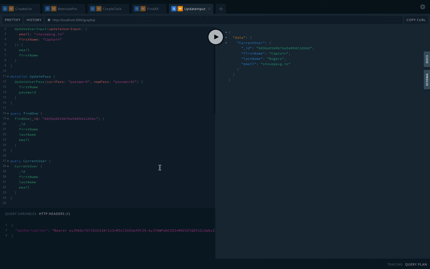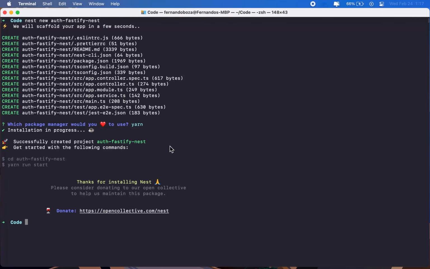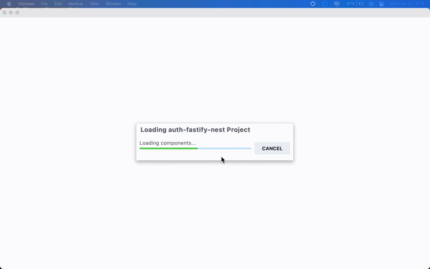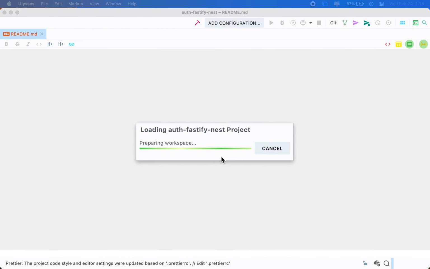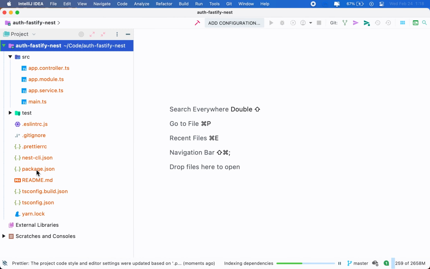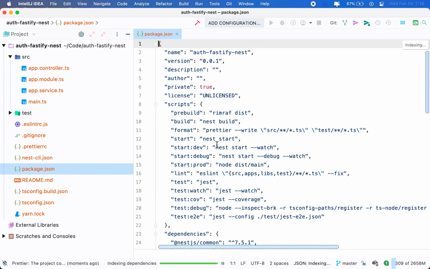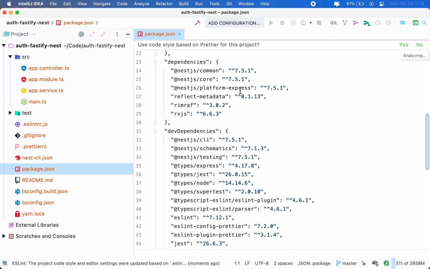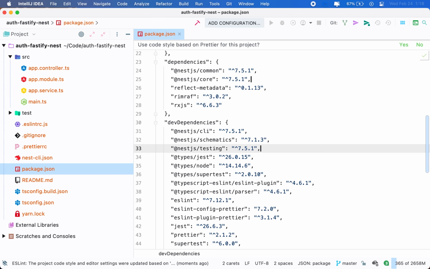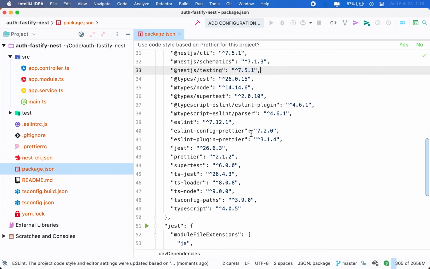Let's just run a fresh Nest new project, and after it finishes installing, let's go inside it and open it in the editor. We can start going any direction, but one thing I like to do is start going down the package.json. So in here, one thing we're going to start doing is we don't need Express, so I'm going to delete the typings of that dependency and the dependency itself.